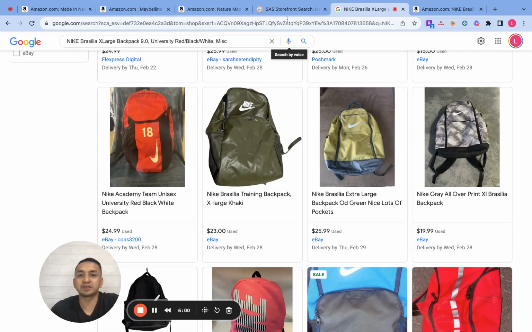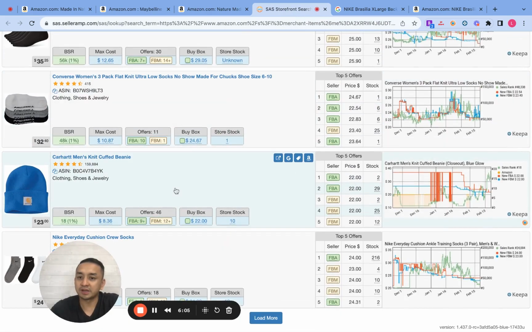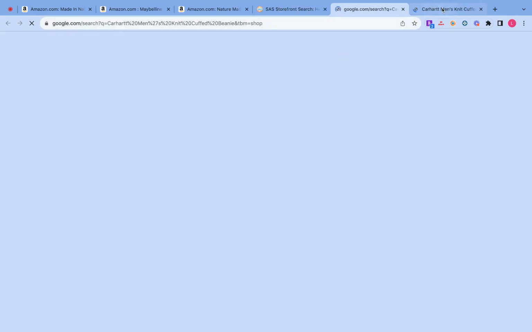So again, we move on to the next one. So I would pick a different product. I'll try this one right here. It's a different brand. So let's try this one.